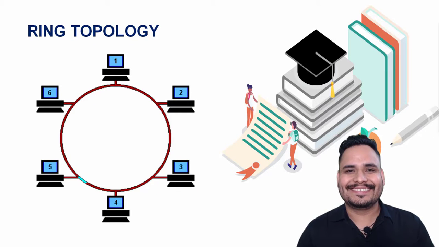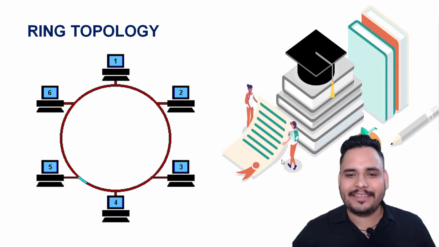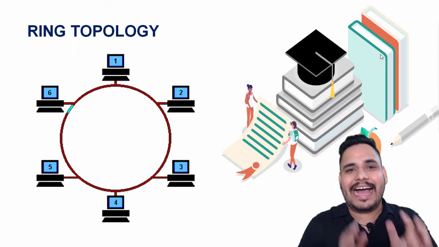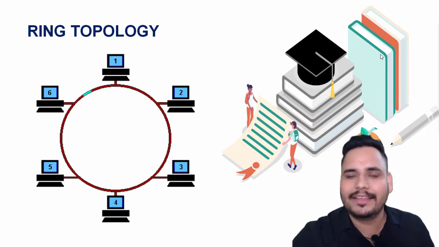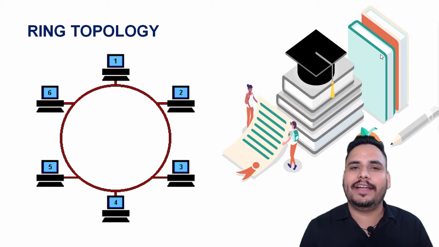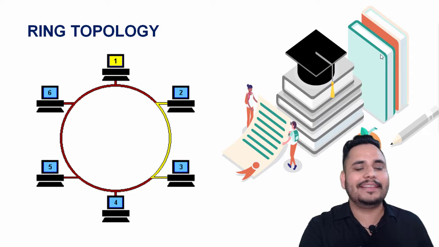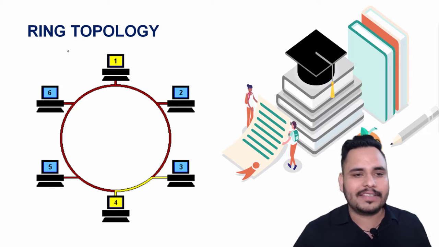Hello everyone. So in today's lecture, we are going to discuss one more important topology which you need to know about. The name is ring topology. In ring topology, all the devices are connected like a ring, because all the NIC cards are connected one-to-one: the first device to the second, the second to the third, the third to the fourth. You can watch that design.